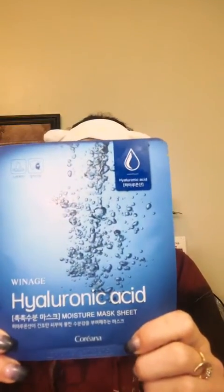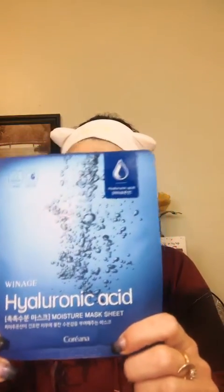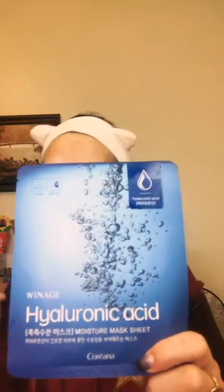So number 5 is Coriana Winage Hyaluronic Acid Moisture Mask. So hyaluronic acid, if you know what that is, it's for moisture. Okay, let's see what's up next. What's up next? This flower one. I have quite a few of these.